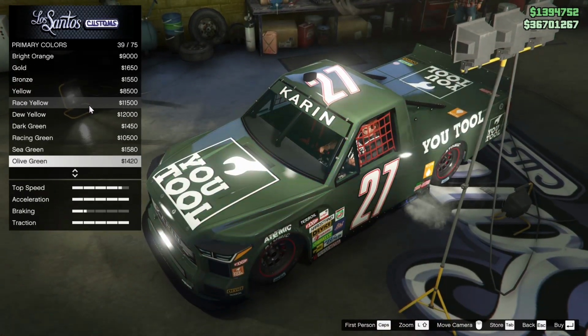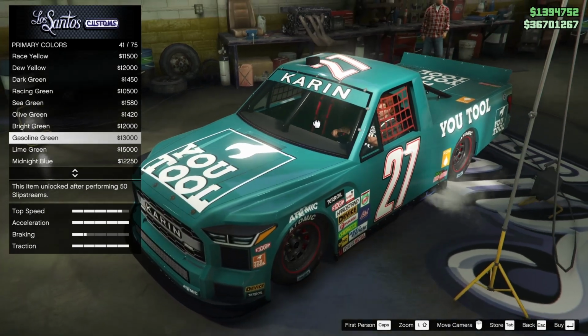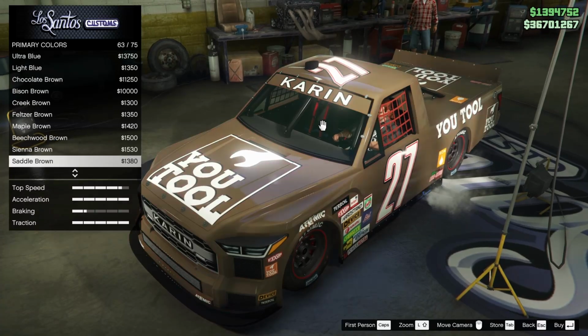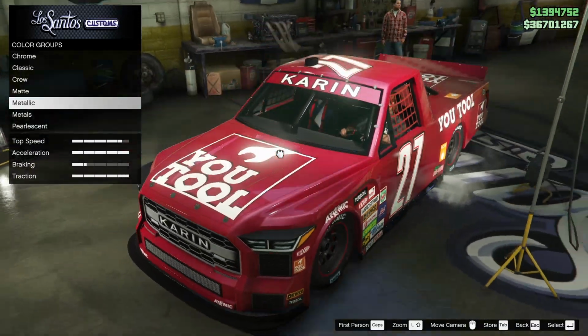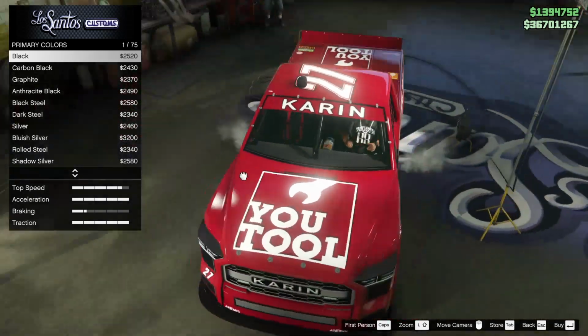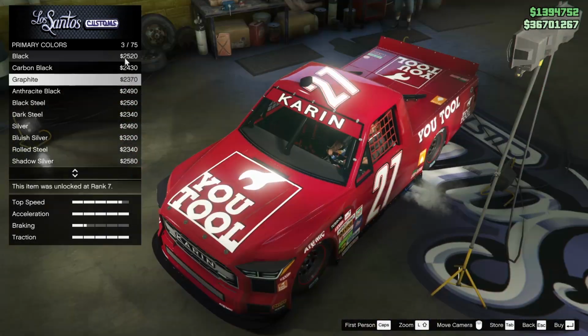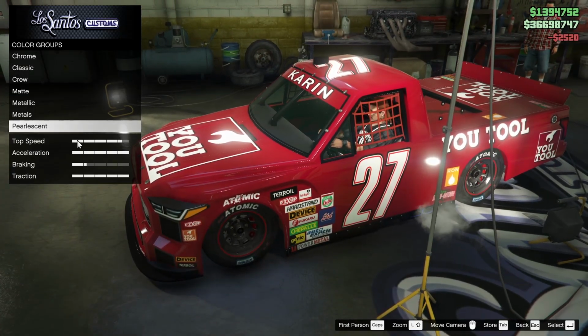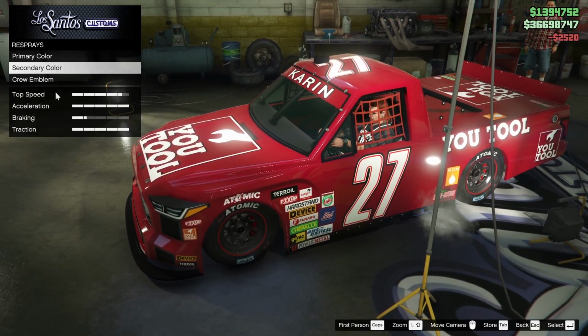The other color that caught my eye was gasoline green. But I think red is what I'm envisioning for this car, so red is what we will go with. But the white looks great as well. I'm just not going to do it for this customization. Because it's a race car, I feel like I should take the pearlescent off of it, because race cars don't really have pearlescent, so we're going to go with the black pearlescent to negate it, essentially.